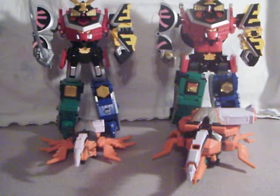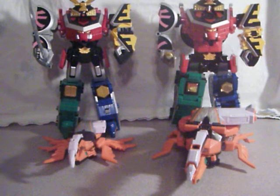This time we are reviewing the Kabutops from the Power Rangers Samurai Sentai series. I'm not going to go much into Japanese names and all that stuff, because when I first was watching it, I knew everything I could possibly know about this guy in the Japanese form. And now I'm watching the American version, and I've been going off and on, and I've totally forgotten anything that I remembered. So forgive me for that. I'm not going to be naming off everything.